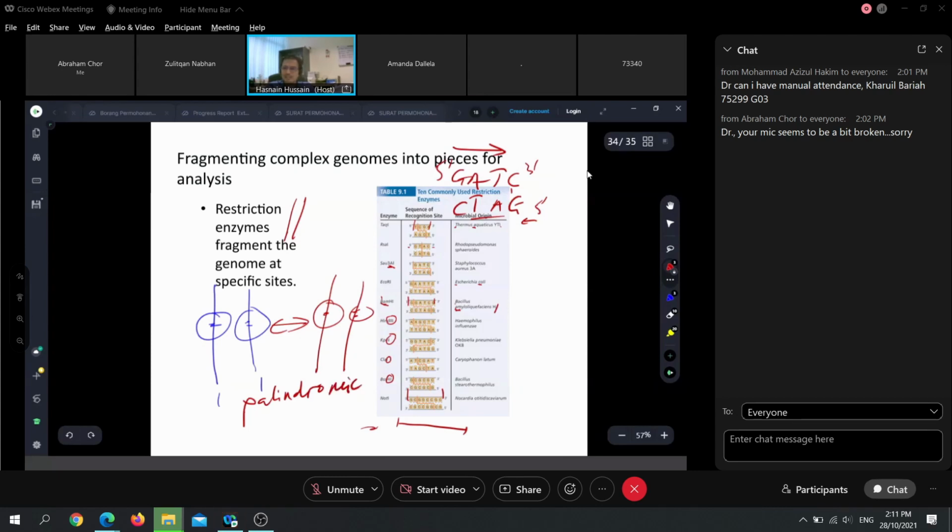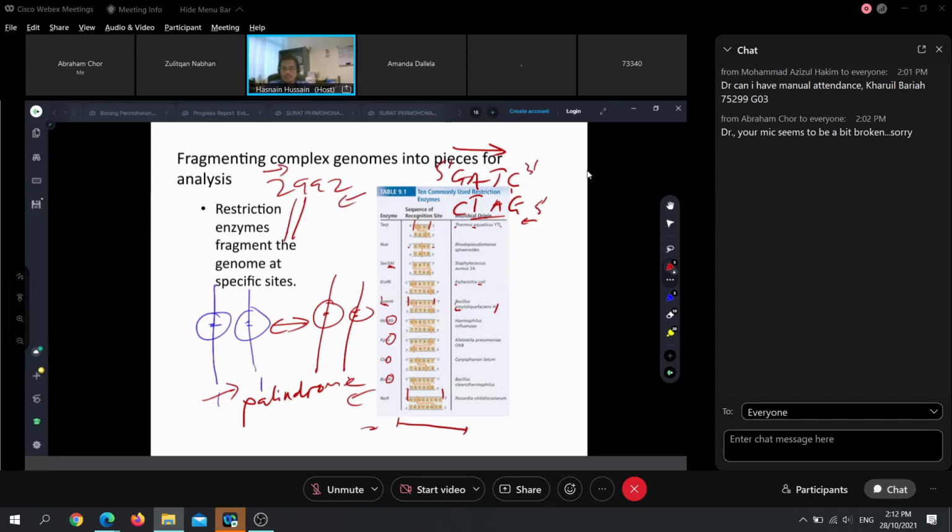Palindromic is derived from the word palindrome. It is a palindromic characteristic whereby you read from one side and you read from the other side and it is the same, just like the number 2992. You read from here and then you read from here, and they are the same reading.